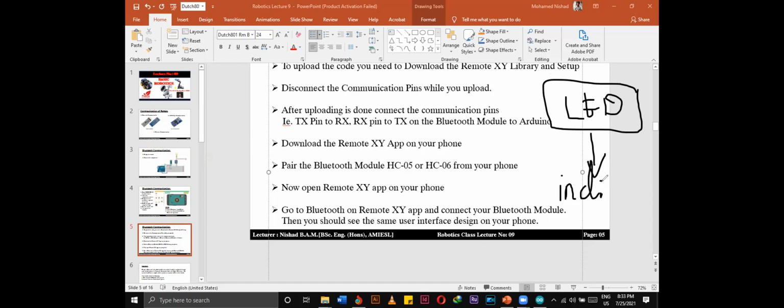That means this is an experimental practice. If you turn on the LED bulb by using our smartphone, that means the smartphone can turn on that particular pin of the Arduino. Do you understand?